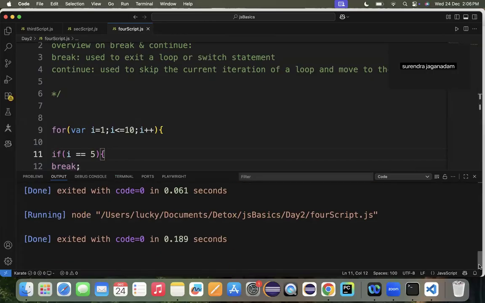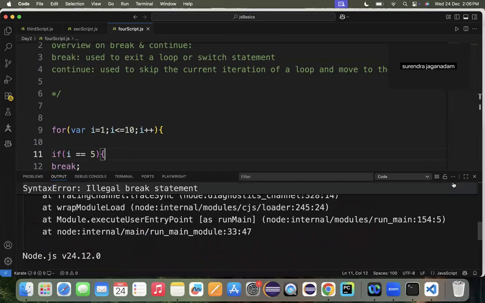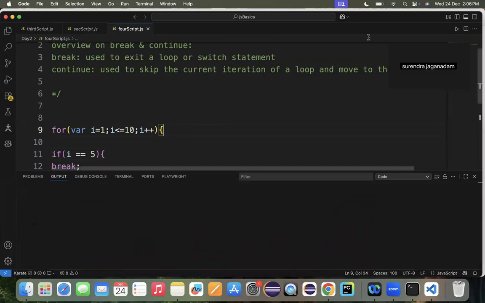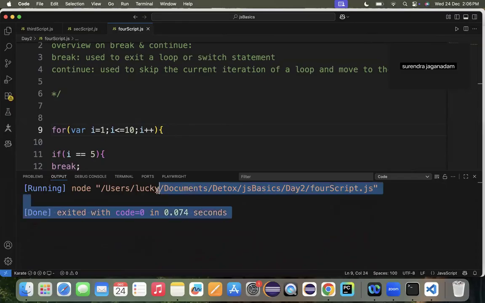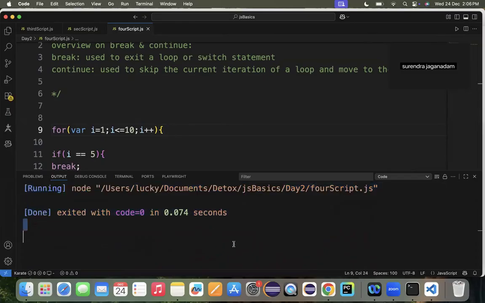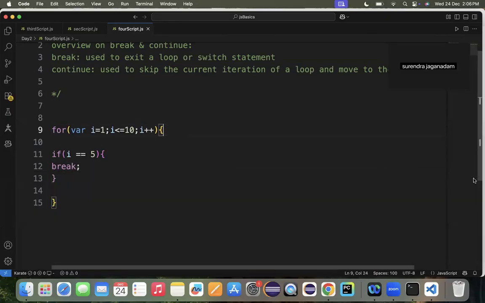So if you observe, nothing is being printed. Clear the log, save the program, run the program. i equal to 1, i less than or equal to 10. So nothing is being printed. If i is equal to 5. Yeah. So guys, the small issue here is, we just created a loop, but I haven't done anything inside it, right? So here at the bottom, console.log, add the logger. Without a logger, we don't know what is happening in the backend. So definitely we should have a logger.